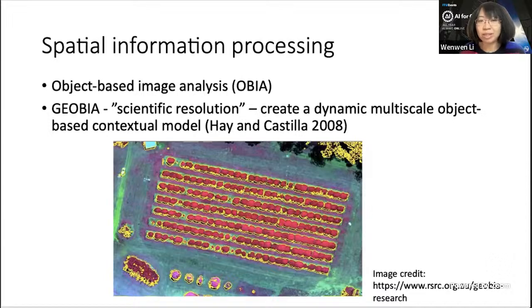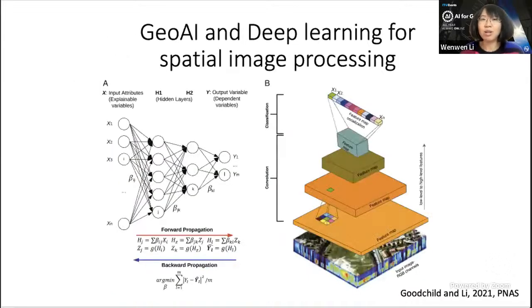Through this multi-scale analysis, you can identify not only the image regions which are similar, but you can also classify what the image regions are about, whether they are trees, buildings, or other kinds of natural and man-made features. And then in the GeoAI domain, we know deep learning has been advancing so fast, and it's almost a perfect model for dealing with this structured data through convolutional processing, hierarchically extracting important image features, as compared to the traditional multi-layer neural network, where you really need to go from the feature instead of the raw data in order to analyze the important information from images.